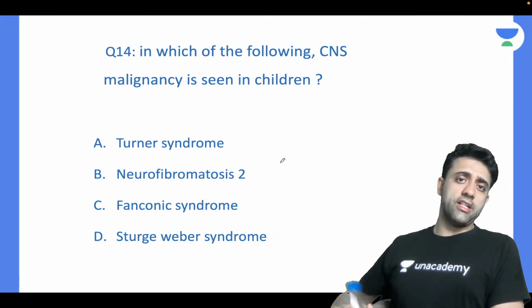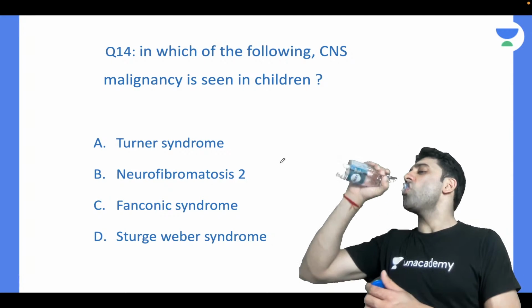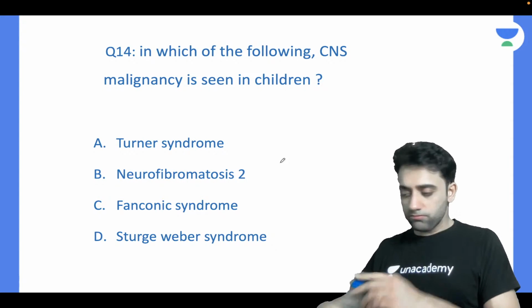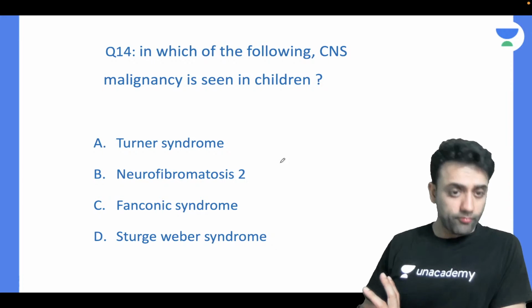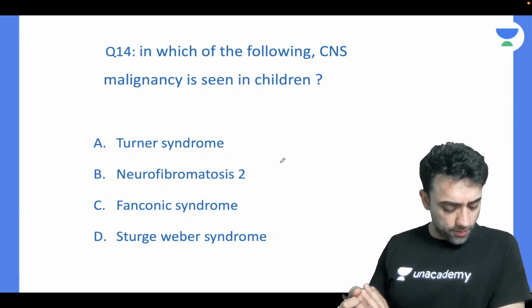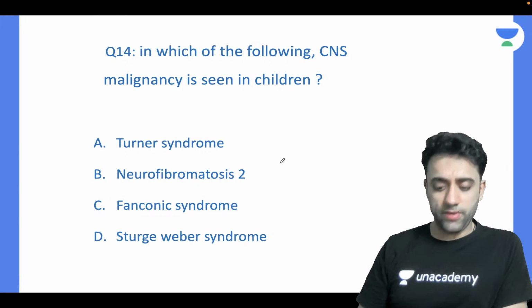Very nice question of the CNS pediatric neurology. I've taken many classes on that. What do you think? A, B, C, D? Very good, very good. So yes. Okay, B and D you say. Okay, option number B. Yeah, the best answer is nothing but neurofibromatosis. Yes, and NF is very important.